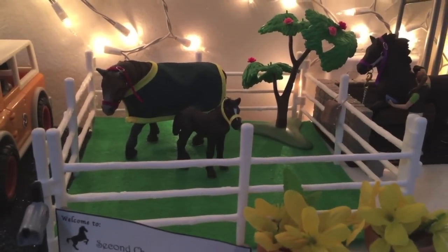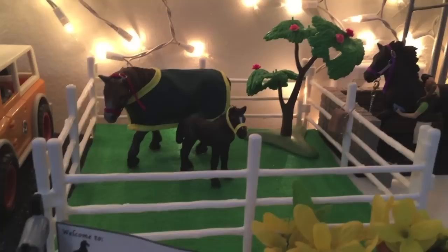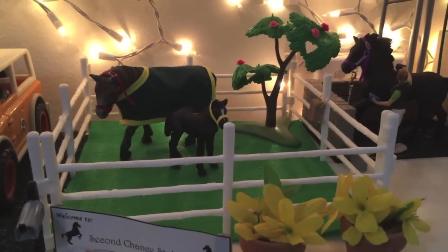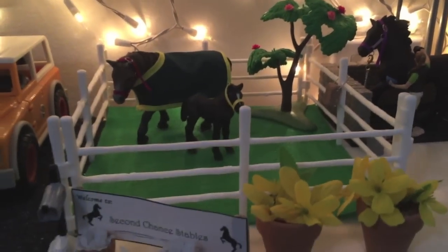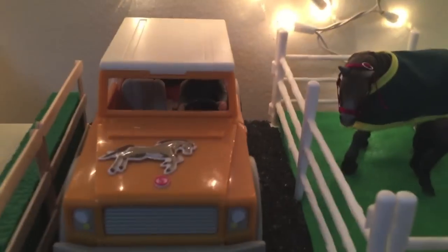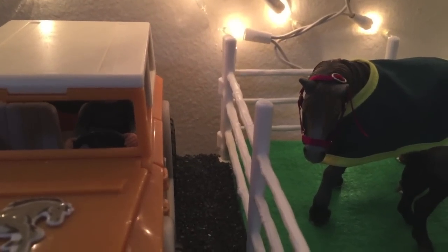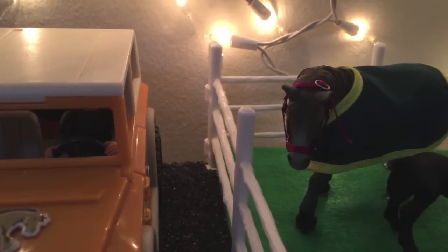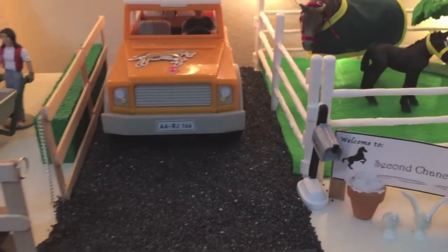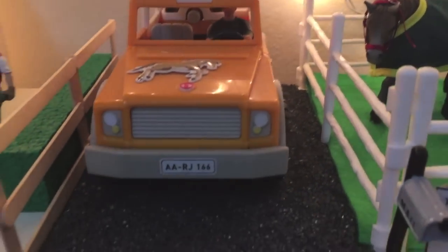This is our front paddock, and this is where we have some of our horses out. Right now we have our Percheron mare — this is Eclipse, and this is her foal Stormy. They are just chilling in there; they're really adorable. Over here is our gravel road, and we have Nick, who is the driver guy — he drives cars, because that's what drivers do. I guess he's leaving the barn to go pick something up, or he's just never coming back because he hates me.